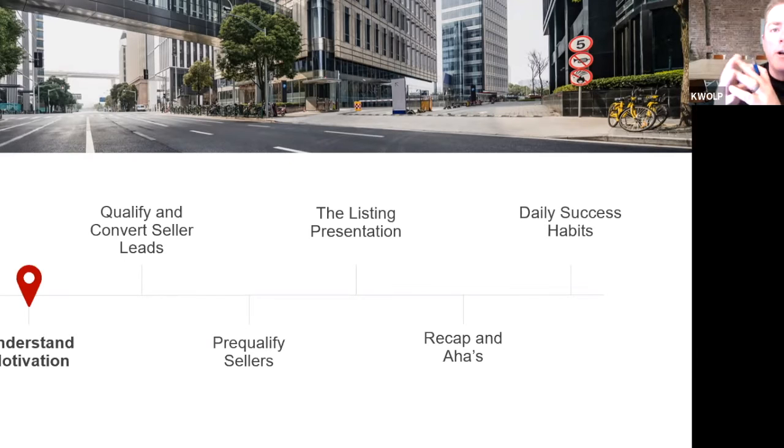For example, someone shared that a friend told them somebody was looking for a realtor to sell their house. The agent didn't know that person personally, and they asked: should I send them a letter in the mail, a brochure? The industry has taught us to go find the next deal — calling for-sale-by-owners, calling expireds.